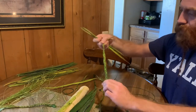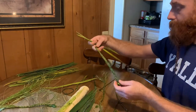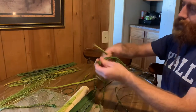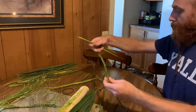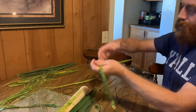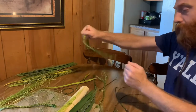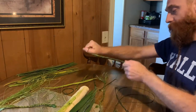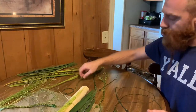I wanted to see how quick I could put one together, and that took no time. That was three blades that took all of a minute or two. And then I could have continued it as long as I needed a rope in a hurry. If you needed something fast, there you go. That's about as fast as you can make cordage in the natural world, and it's just so easy to do.